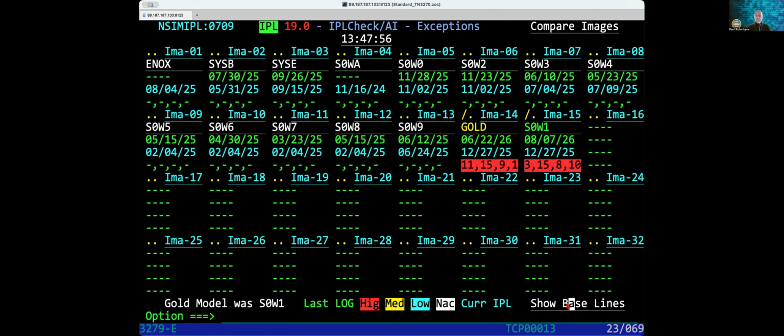Moving on to show the baseline changes. Now here what we're doing is we're comparing the baselines for all 15 of these images against their current state. So this will take just a few seconds in order for it to complete.